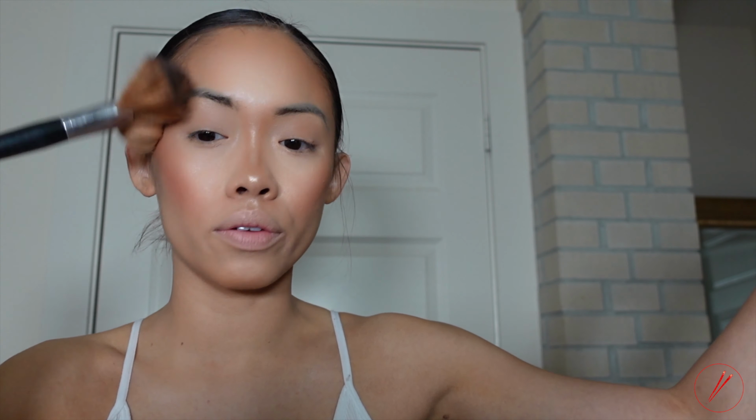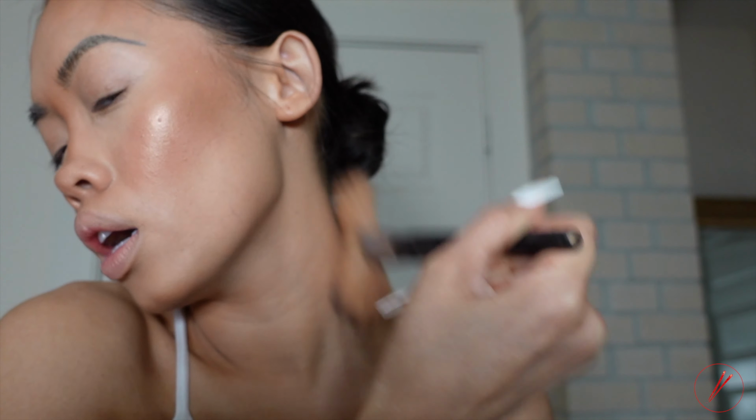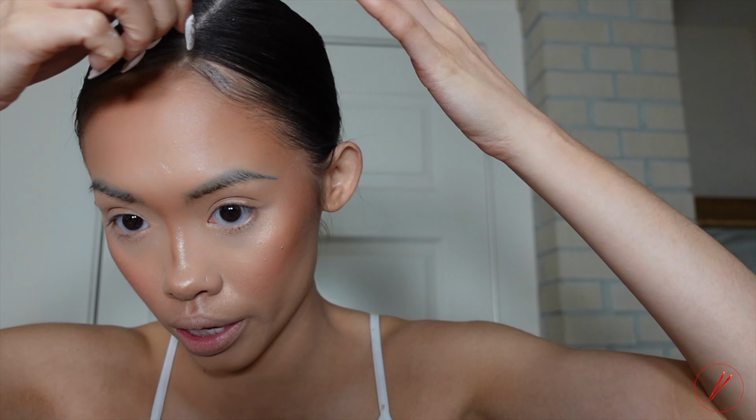I love this big fan brush because it blends out everything so well. I'm holding it at the end so it doesn't overpower or move anything too much. You know what I mean? Now the base of my face is done, I'm gonna finish off with my makeup look and my eye look. And then we're gonna leave the house and start the wear test.